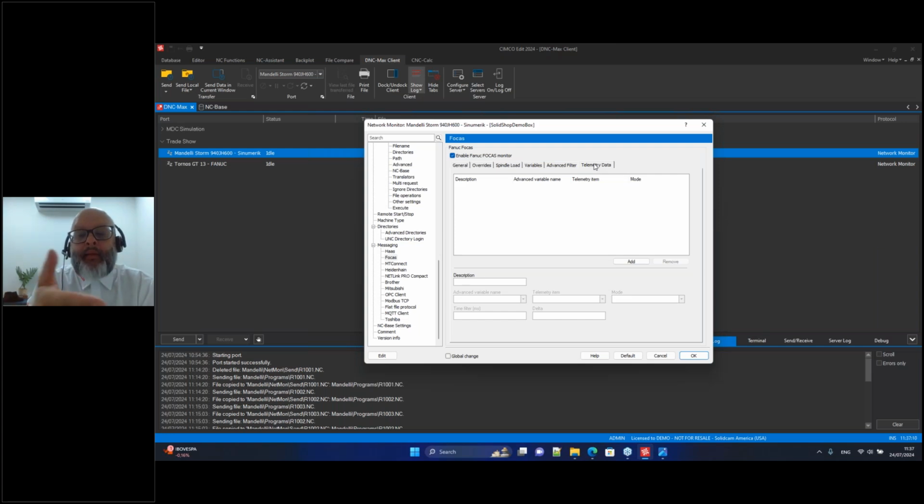And we implemented the telemetry for alarms. So we monitor the PLC alarms. Every time there was an alarm on the machine, MDC or DNC Max were capturing this alarm and storing it on the database. And then we could look at the database tables and see all the history of alarms of the machine for the whole year. Every time an alarm occurred, we could see it in the database very easily.